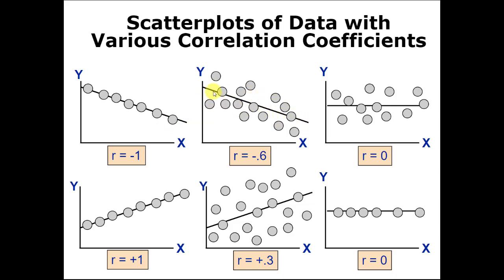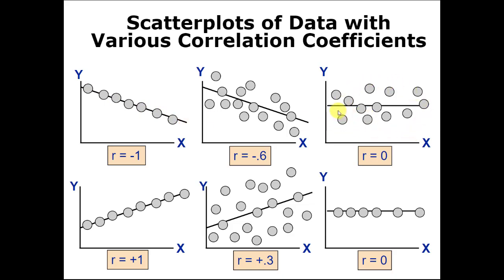So here is another negative trend, right? And we decided ahead of time that for all our scatter plots, we're just going to assume that they're linear. So here is a trend that is trending downwards, and this has a correlation coefficient of negative, because it's a negative trend, 0.6. This has less strength than something like this one because the points are not on the line. They're scattered around it. Okay? Approximately half of the points are above that line and approximately half of the points are below that line. So here it's a little bit spread out, and although this is still a negative trend, the strength is weaker than something where all the points are right on the line.